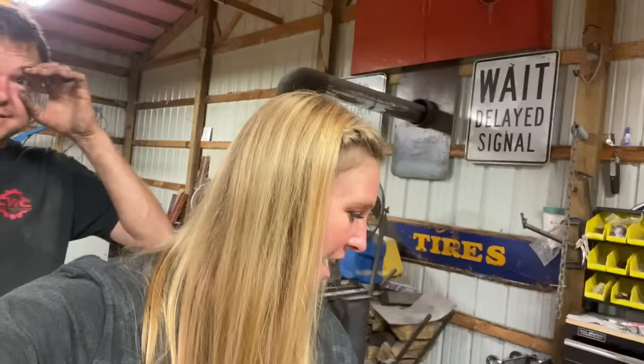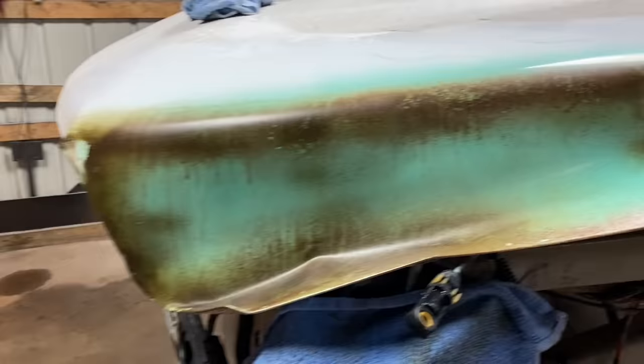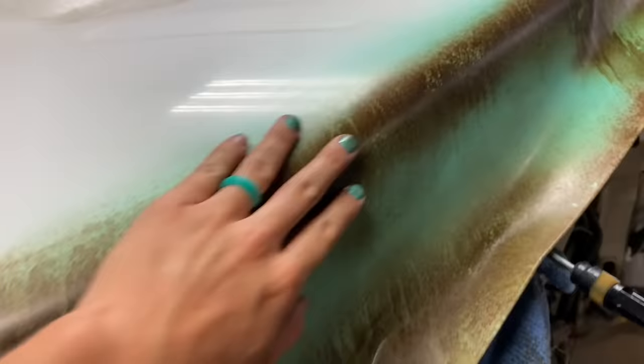So we ordered samples of things, and instead of really rusting the truck, we've been going back and forth. We were either going to try to paint it in fake patina, or real rust it like we did. And I'll show you what we did to fake patina, like paint it, and I really like it. So here's what we did. We used goose poop and dog poop, and we mixed them together, and here we are. We've got this with my Tiffany blue color, and I really like it, and it's slick to touch. It's really nice. So I think that's what we're gonna do.